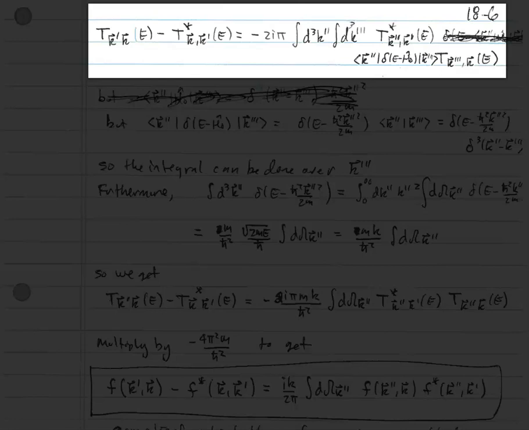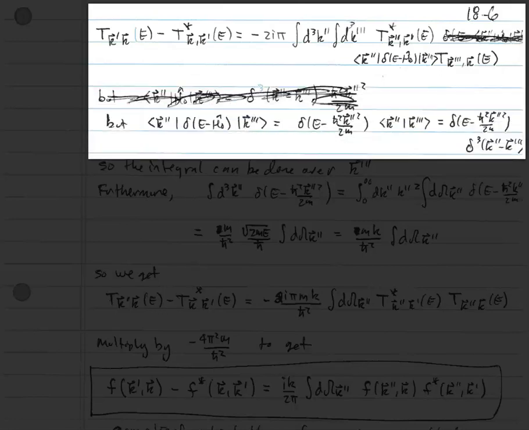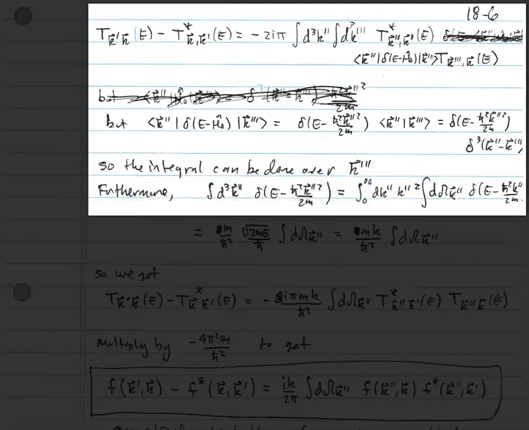Because I'm in an eigenbasis of h0, I can just substitute for h0 its eigenvalue, which is h bar squared k double prime squared over 2m, or I could have picked k triple prime, because I get the overlap of k double prime with k triple prime, which is just a delta cubed of k double prime minus k triple prime, because the momentum wave functions are perpendicular with a delta function normalization. So because we get this delta function over k, I can do one of those k integrals, and we're going to integrate over the k triple prime.